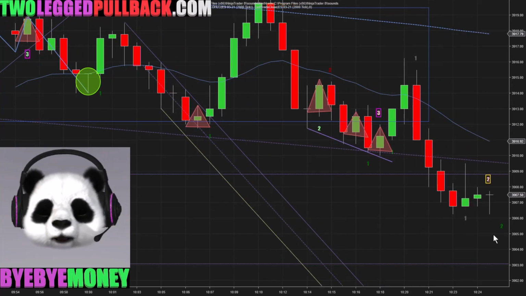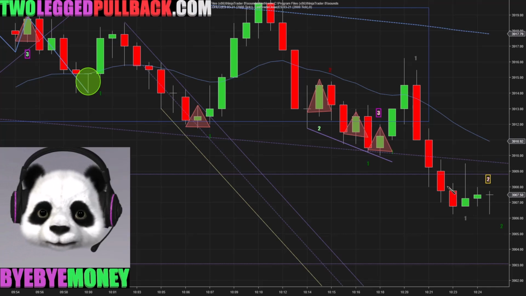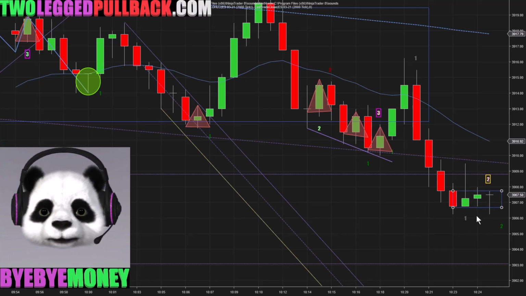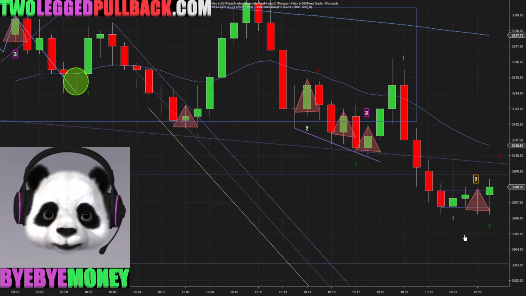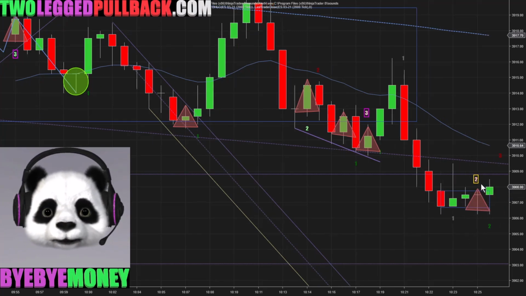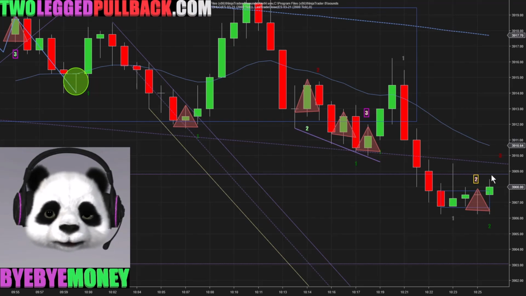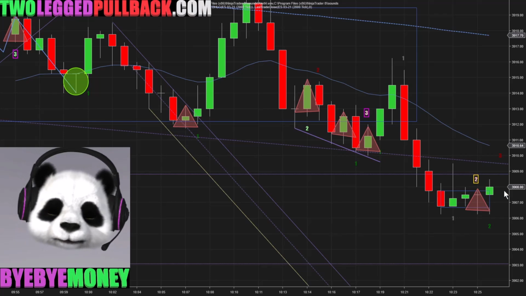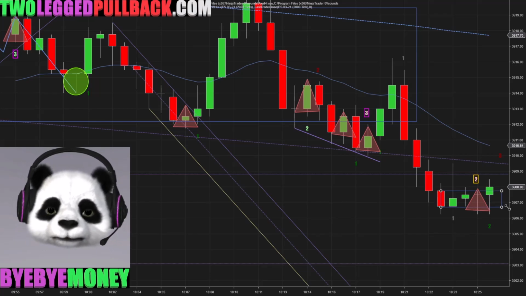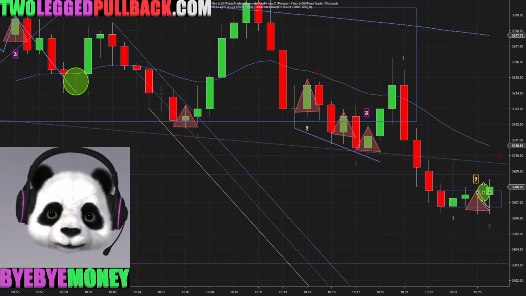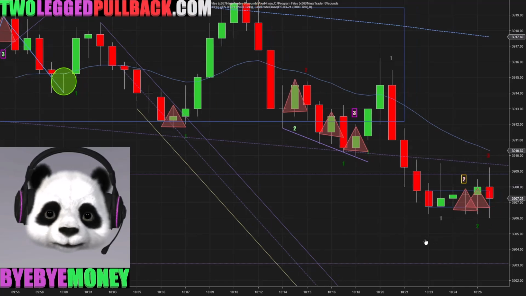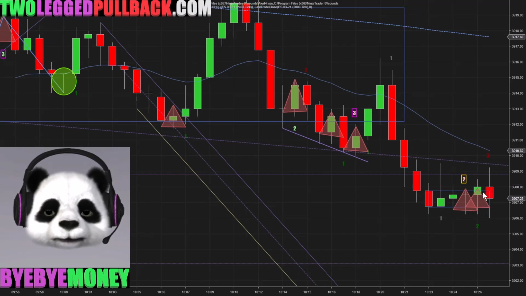Another second entry. Cannot trade this. You do not know what's happening here. This is a trading range. Choppy. Do not know what's going to happen, so we skip this trade. Okay. And we have one here. Skip this trade. Terrible signal bar. Ooh, this is actually a two-legged pullback, but terrible signal bar. And it gives you your two-legged pullback, comes back up, and we are still in this trading range here.